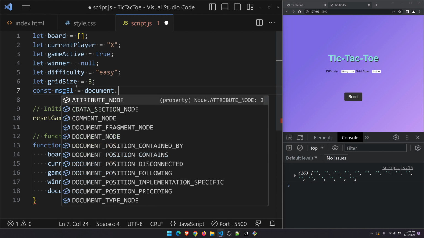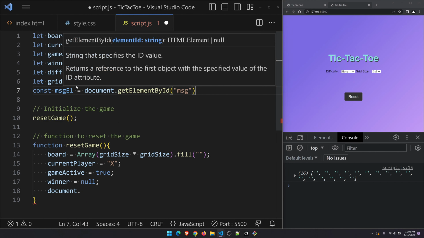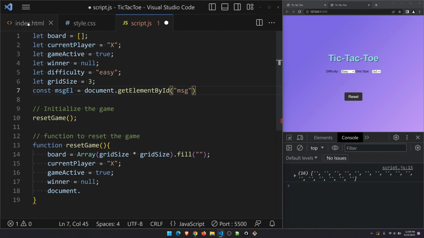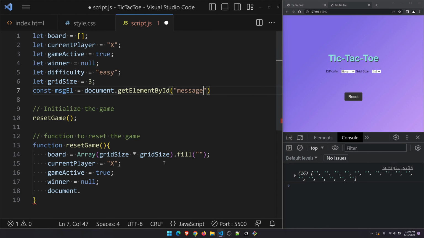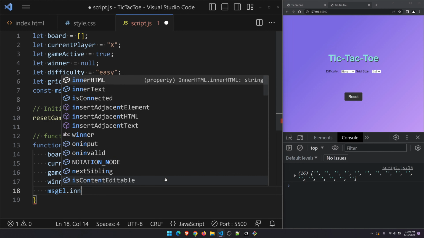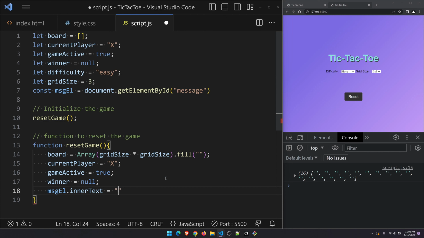The element is called message. Okay, we have it. Then we will reinitialize it to an empty string: innerText equal to an empty string. This makes sure that all the elements we have initialized are coming back to the same value again.